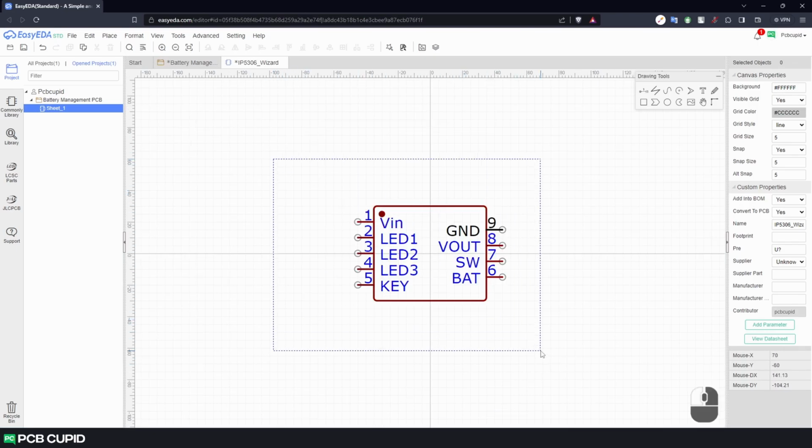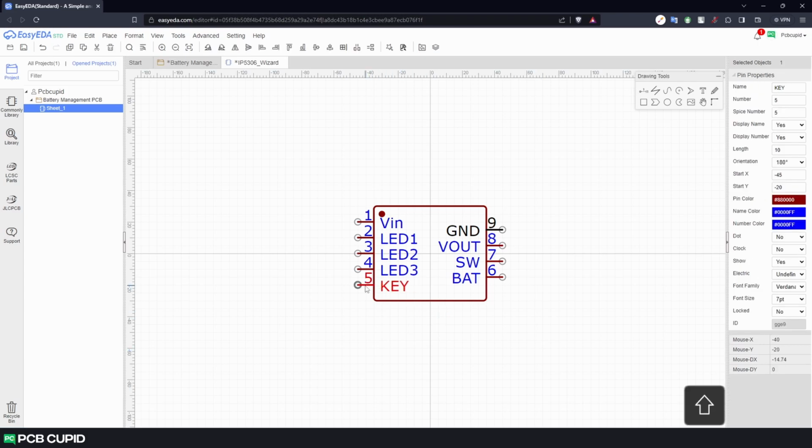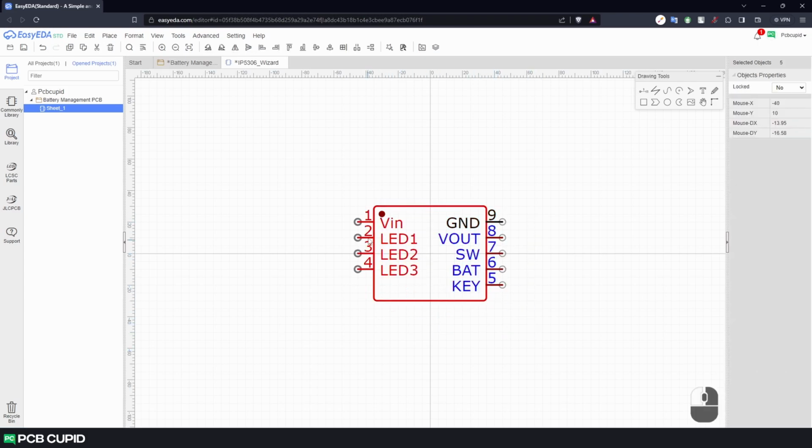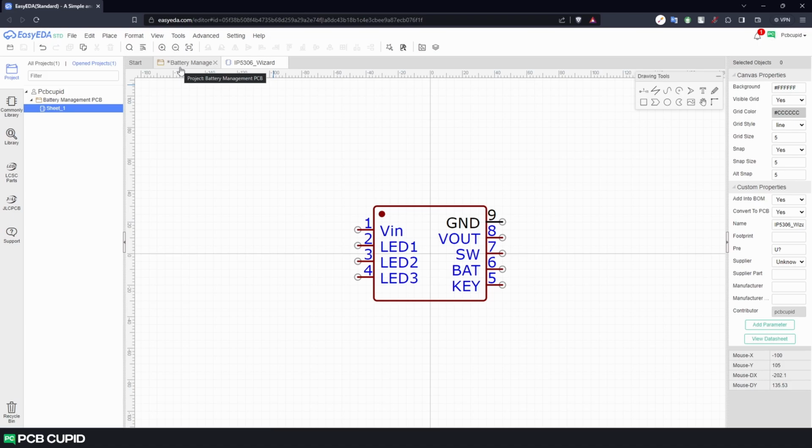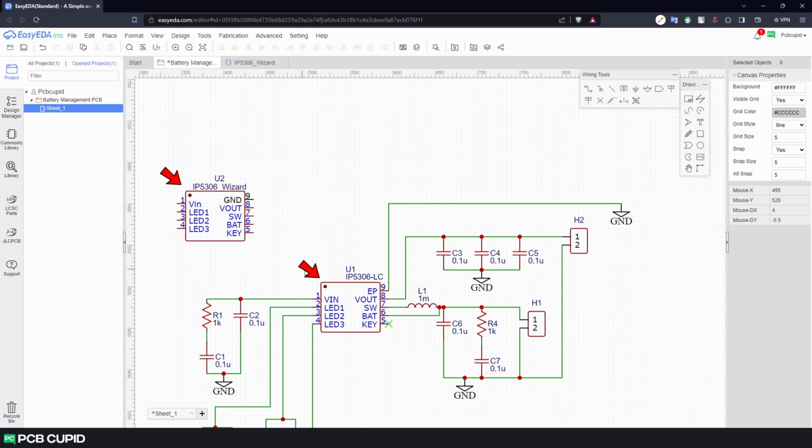This looks really good, but I'll just move these pins to the left so it looks exactly like the part from the pre-existing library. You can see this does a phenomenal job of creating a symbol, but we still need to manually adjust the pin properties or any other information that we like to change. But I hope you know how that process goes, so I'll quickly save the symbol and import it into a schematic. You can see this is very similar to the ones from the existing library, and we need to have the ground pin colored differently for easier understanding. And did you notice this was way faster than the previous method?